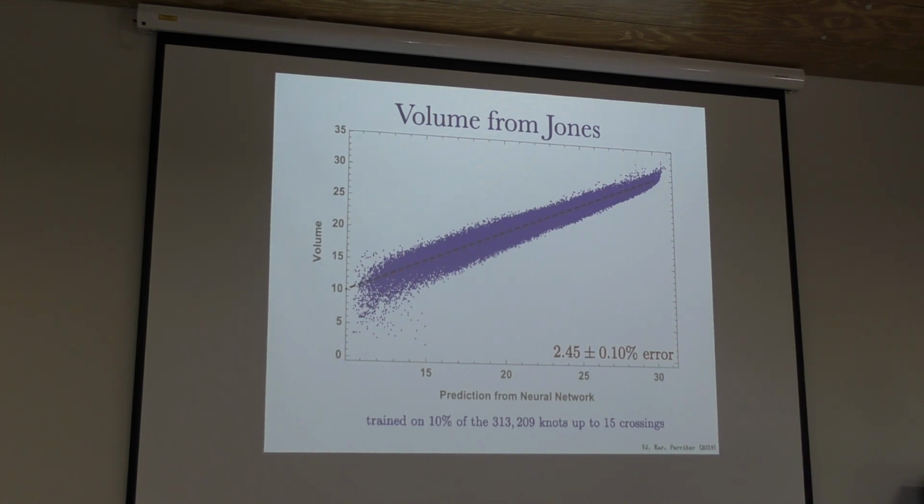The slope is one. So what I mean to ask is, are you feeding the coefficients of the Jones polynomial to the neural network, or the whole thing? I'm feeding the complete data of the Jones polynomial. So minimum degree, maximum degree, and all the coefficients. So I can recover the Jones polynomial from my input.